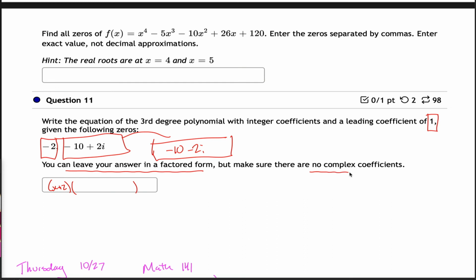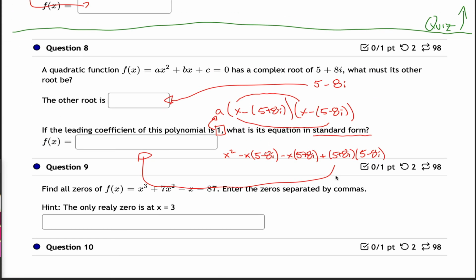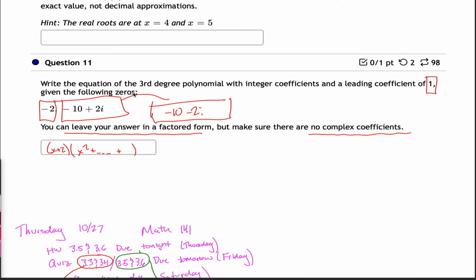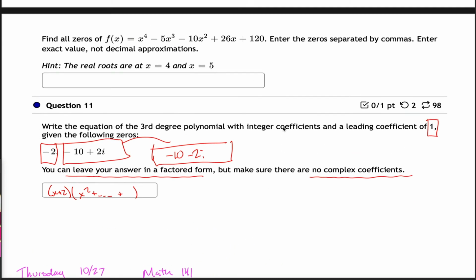form. Just make sure there's no complex coefficients, meaning you multiply together the two factors that correspond with these roots, and you'll get rid of all the i's, and you'll get some polynomial here, x squared plus something, something there. And this can be your final answer. You don't have to go any further than this. So 11 will end up feeling a lot like 8 in terms of the work that you do. It's just 11 also has a real root at negative 2, but fine, just write that as x plus 2.